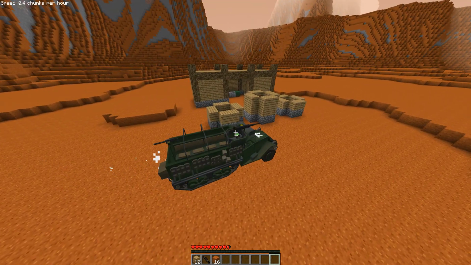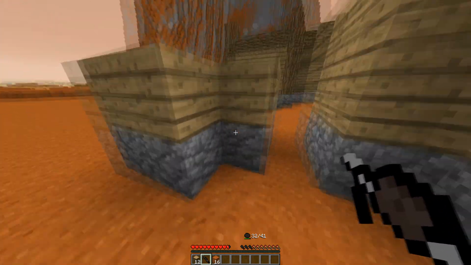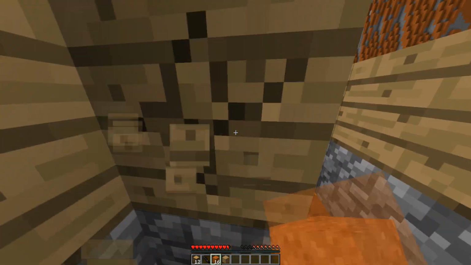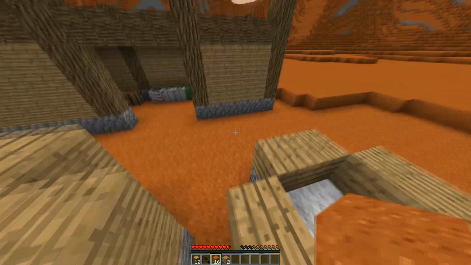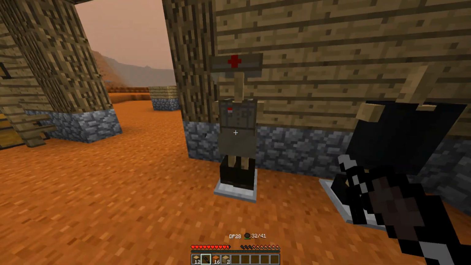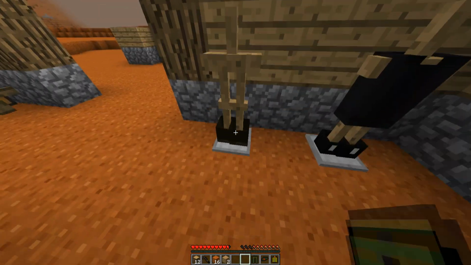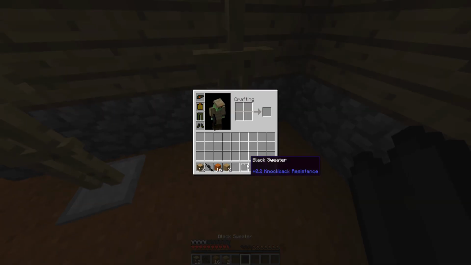Okay, it looks like we got some weapon boxes in there. Guns drawn. Can never be sure. Okay, we got some wool in here. We got some green and pink wool and some white. We're gonna need to take that. We got some armor in here too. Grab this stuff. Grab, grab, grab and grab. So we got a full Russian set. What's this one? Just a sweater.